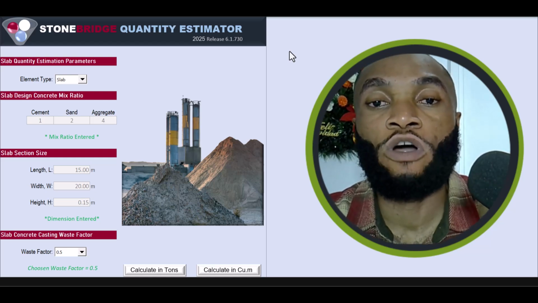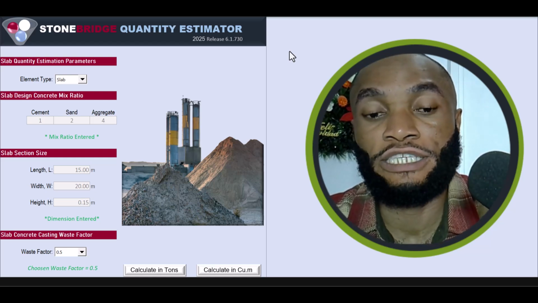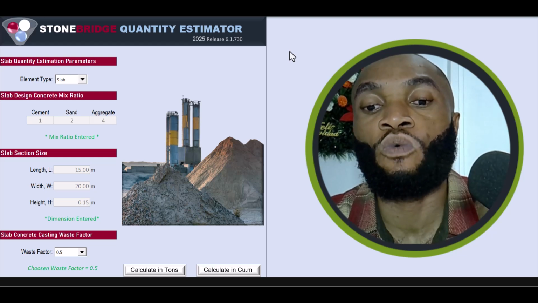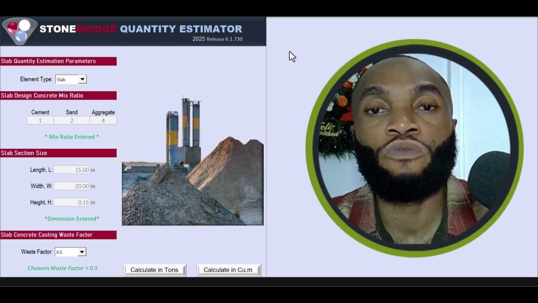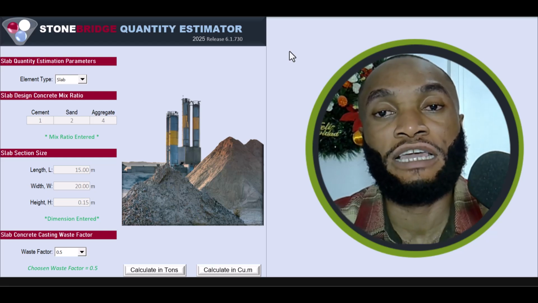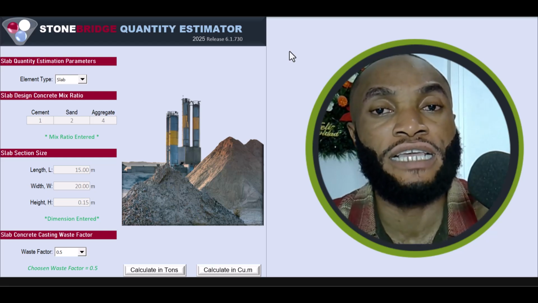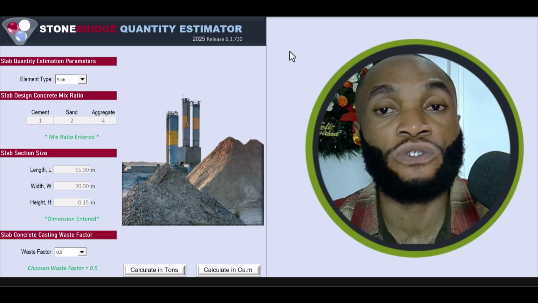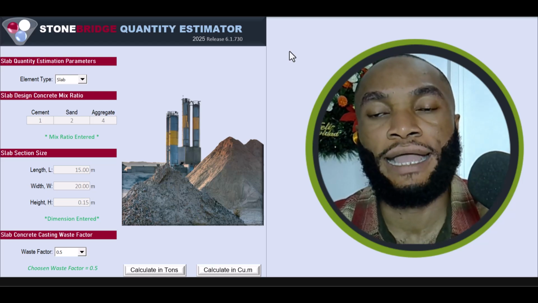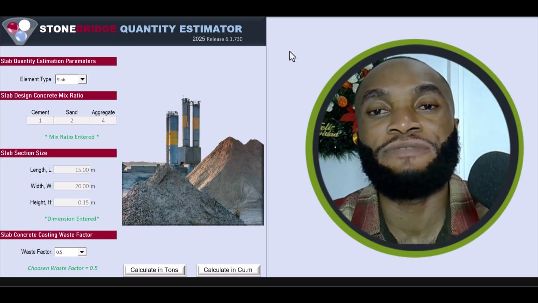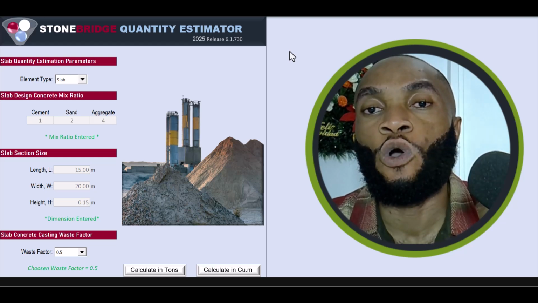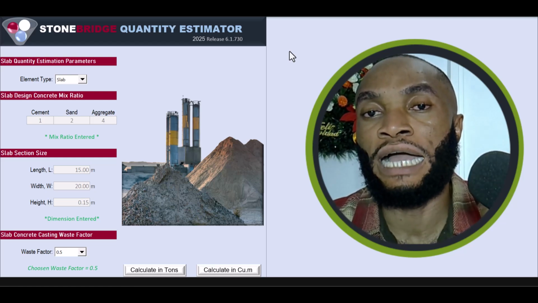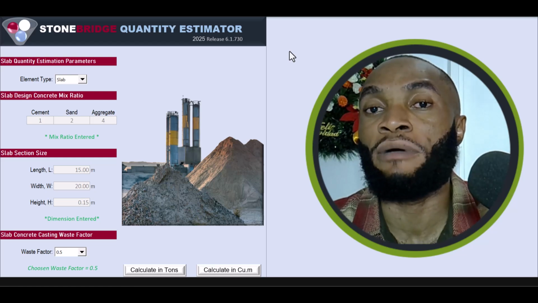So right now, what we have here on our list is the Stonebridge quantity extractor. The reason why I'm coming with this software this year, although we have already been using it for other years but didn't make many videos on it, is the number of comments and questions we got in our inbox.